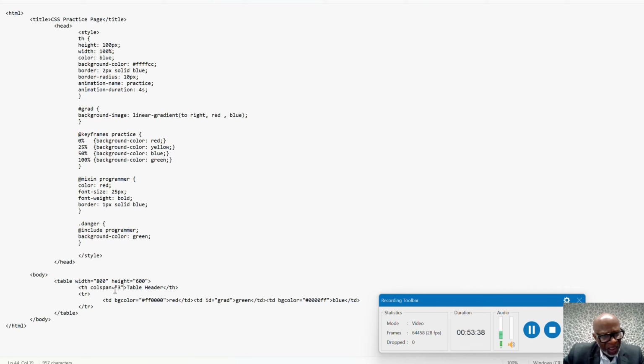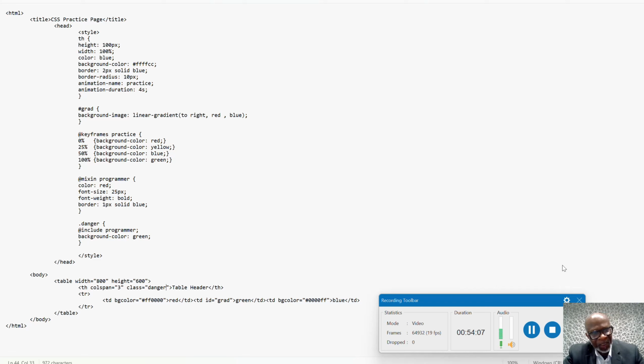So in this case, in th, we're going to put here class equals danger. So you see how it links this mixin with this include.